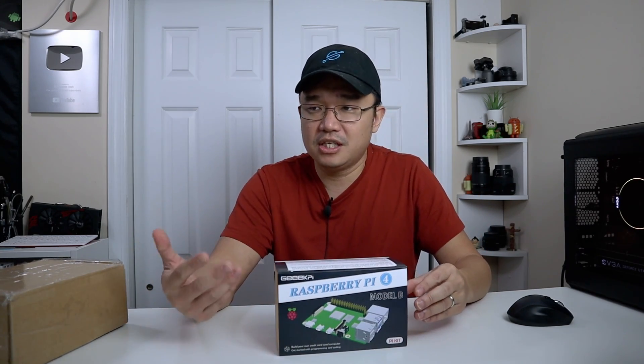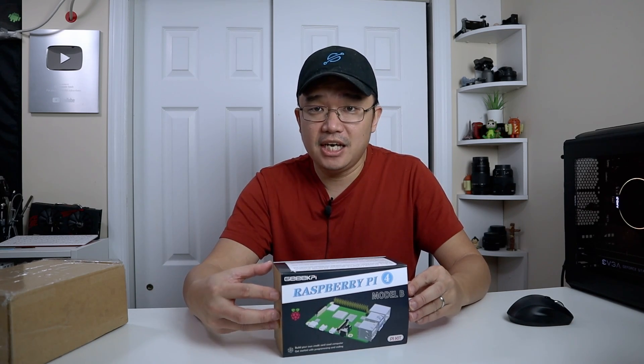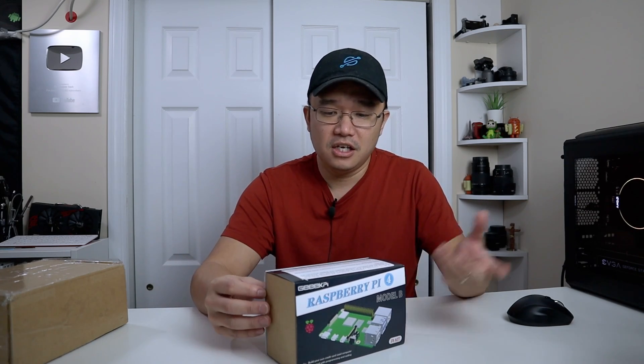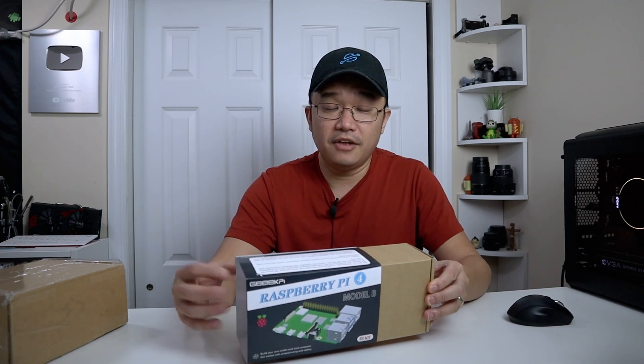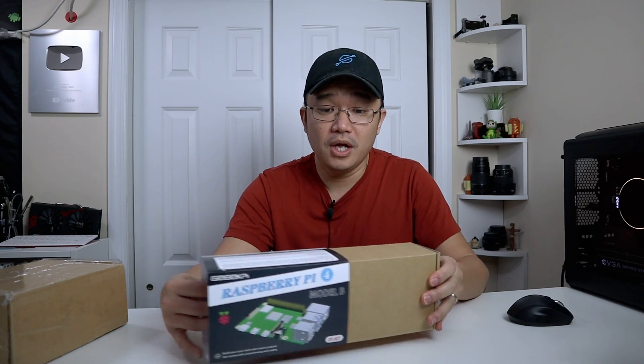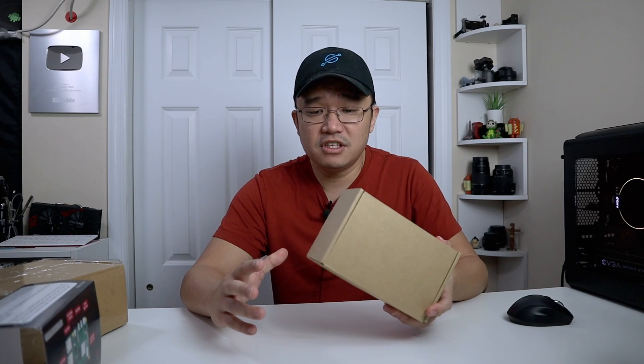Like other companies that come out with kits — KanaKit has a Raspberry Pi kit with a certain amount of stuff in there — that's basically what we're going to go through. In this kit itself, this was actually sent to me as a Christmas gift from 52Pi, so I don't actually know how much this is. They do have this kit available, and this was a Christmas gift because I do a lot of stuff with 52Pi. This is the first time I'm opening it.